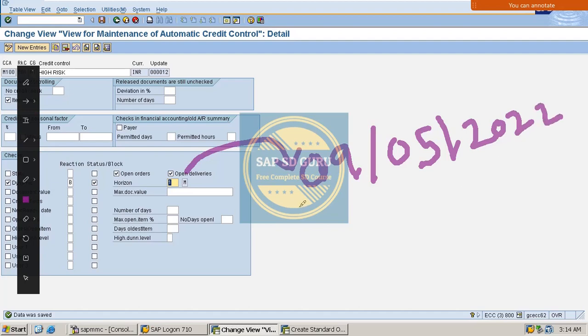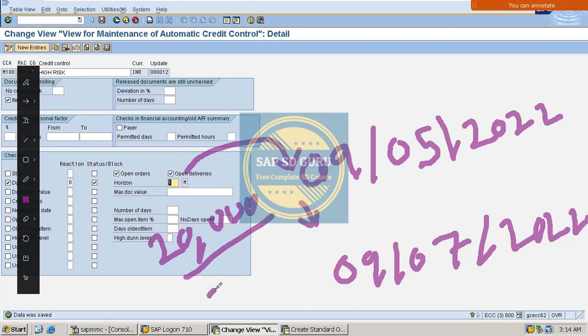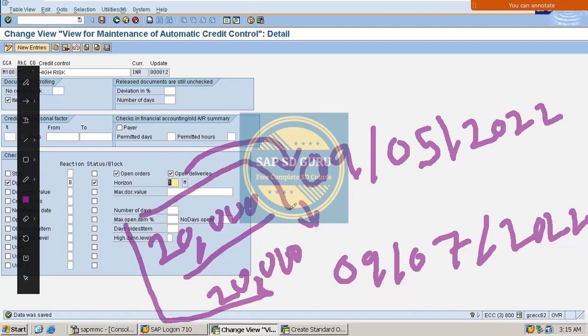If the customer's requested delivery date is, for example, 9th July 2022, so the customer's credit limit is 20,000, and the customer's credit exposure is 20,000, which means the credit limit already got exceeded.